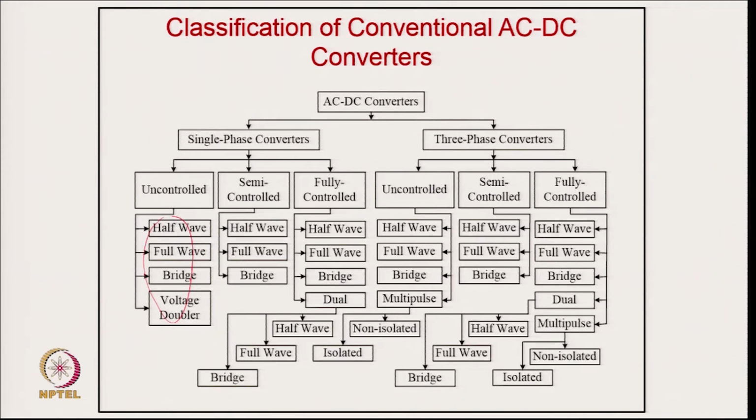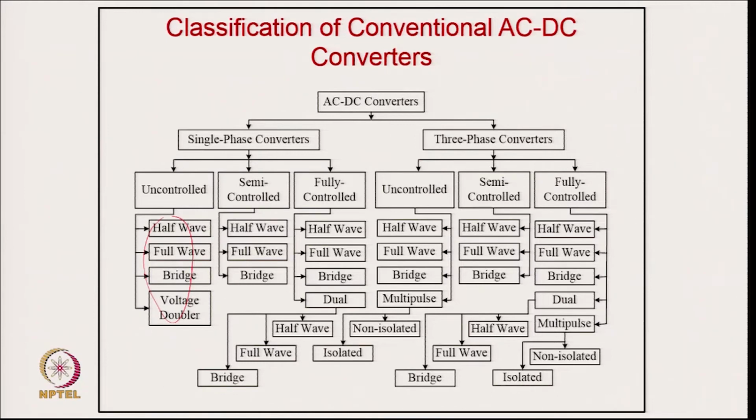So, you have this glossary of conventional AC DC converters which are used in the majority of applications. If we talk about uncontrolled, they have a very extreme kind of harmonics injection into the supply system, or they draw harmonic current from the supply. If we talk about semi controlled and fully controlled, they not only draw harmonics, but they also draw reactive power. Because of this, the power quality at the AC side, on the grid, is deteriorated in most of these converters.